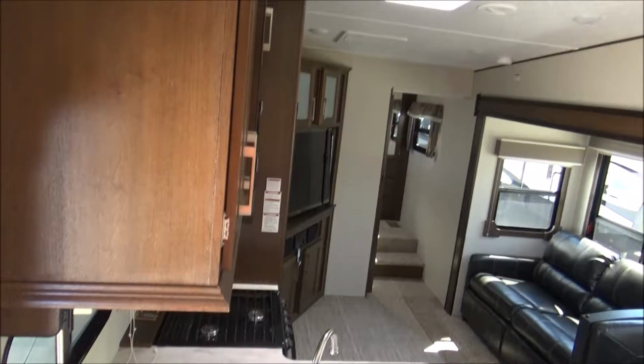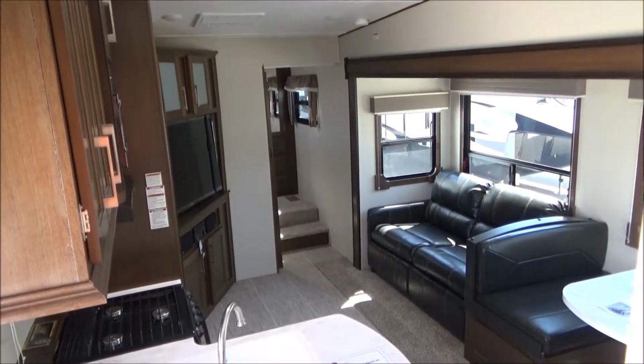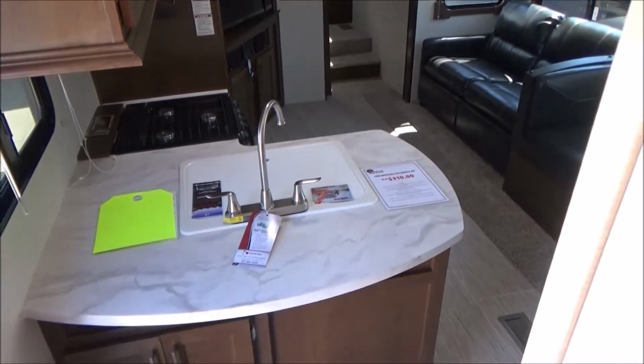Awesome floor plan at a great weight and an awesome size for going into state parks and everything else. And check out the price point. Hard to beat. Okay, we're going to go back outside.